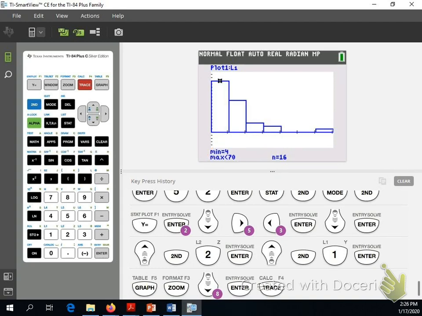But from there, you can always arrow over. It'll let us know that the second bar goes from 70 to 136, and there are 10 individuals in that class. So these are all the number of text messages that were sent, and so on and so forth. Okay? Now, if you don't like the way that histogram looks, if you want to create more classes, if you have a better sense of how you want your x-axis scaled, these are all things that we can change in our window option. So we hit window.